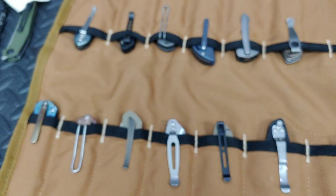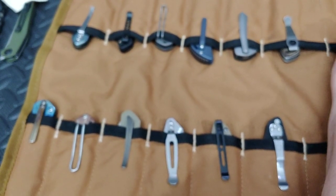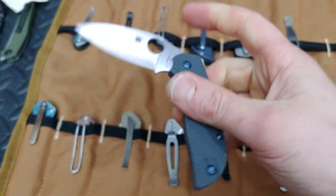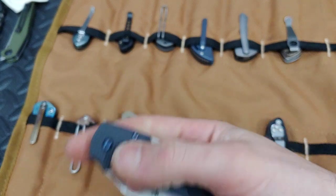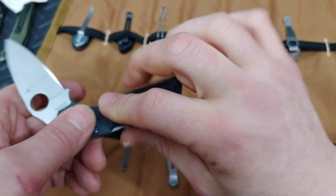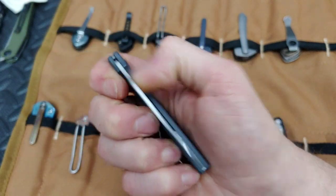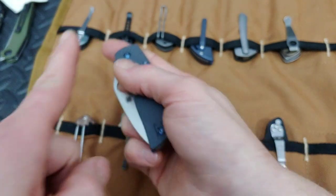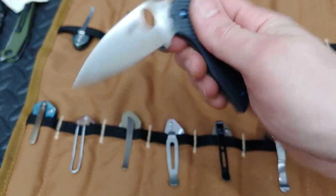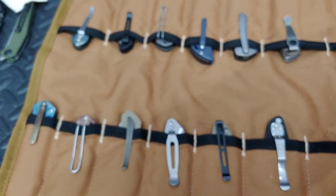That's the Spyderco Shaman in red micarta scales with black coating — badassery. Next up, the little Spyderco Chaparral — super slicey, CTS XHP, with blue titanium hardware. When you fidget with it, push your thumb this way and it'll snap up. Middle finger flick — you want the right amount of tension and it'll snap. This is more of a slow roller but it's super slicey. Love the way the clip is — just a badass little knife.